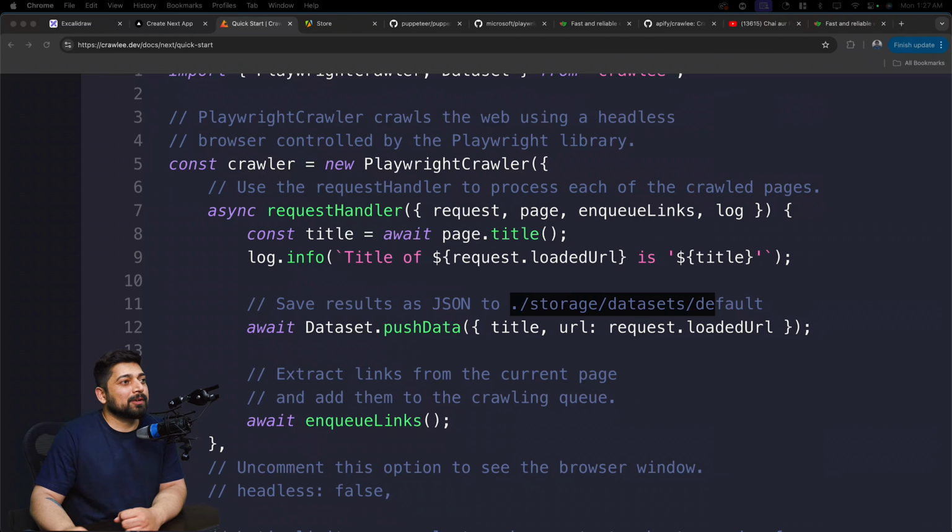Then it simply says pushData, so it pushes the URL and the HTML body into this. Store the HTML and URL into the default dataset. Remember the dataset that we talked about? Yes, it still goes ahead, creates that, and pushes the data into it. So now that you know the basics of how it's being done, I think this is a good example that they have written. And of course, there are more examples. This is how you learn through the things and start building other things.